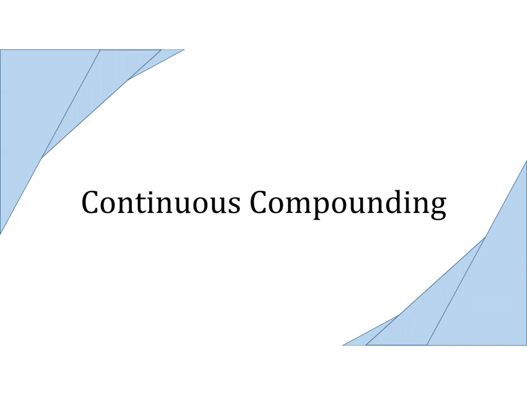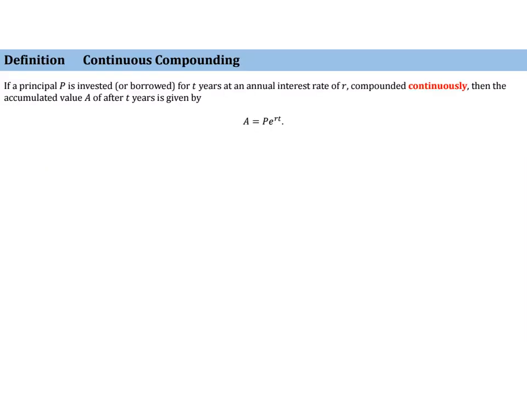We could compound daily, but we could compound instantaneously. So at every instant, if we compound, that is called continuous compounding, and that is essentially letting n approach infinity. If that happens, then we end up with the formula A equals the principal times e to the rt, where e is our number that we have discussed up to this point, about 2.718. And then r is the annual interest rate, and t is the time in years.